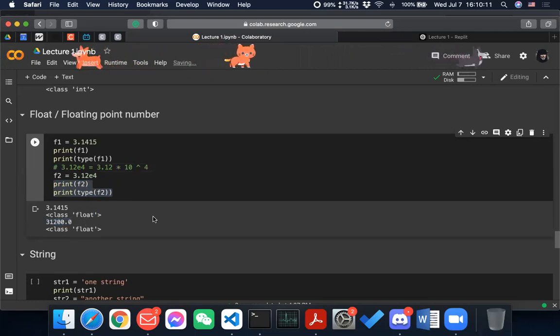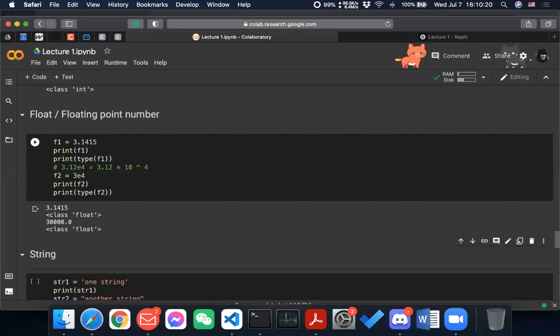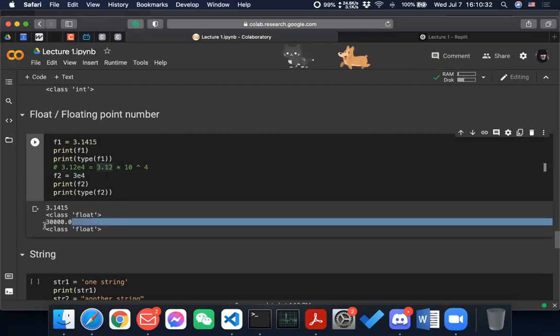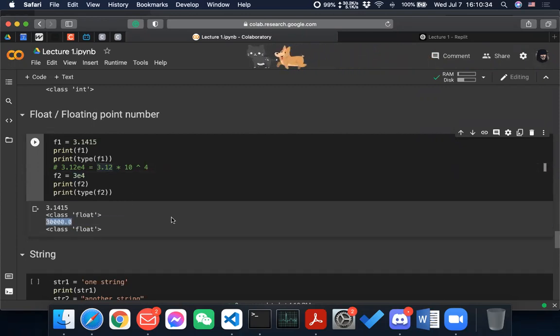And one interesting aspect of that would be, for example, I delete this and I run it again. So you would do like 3 to the e4. In this case it would mean 3 times 10 to the power 4. But in here, it is followed by a point zero, and the class is still float.